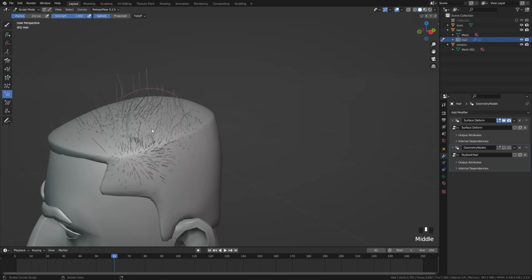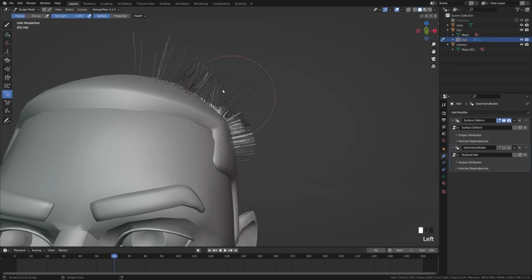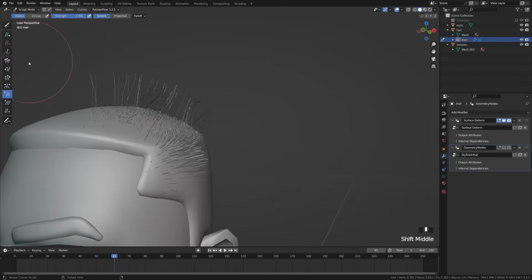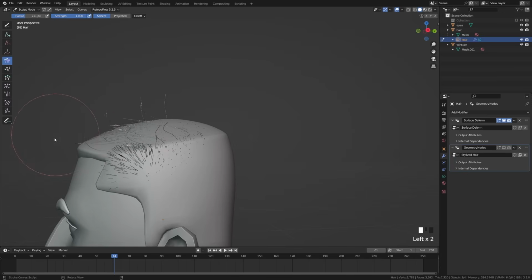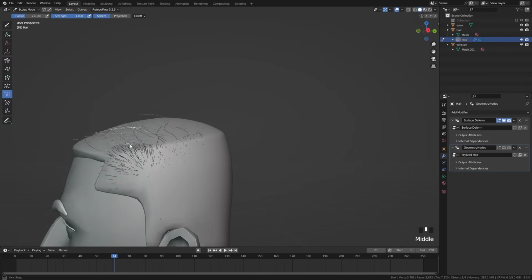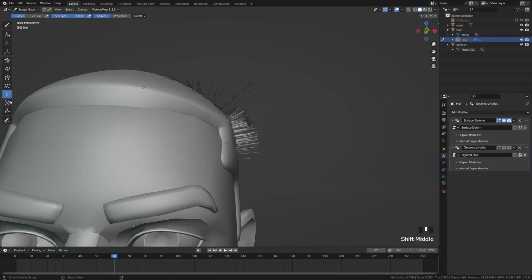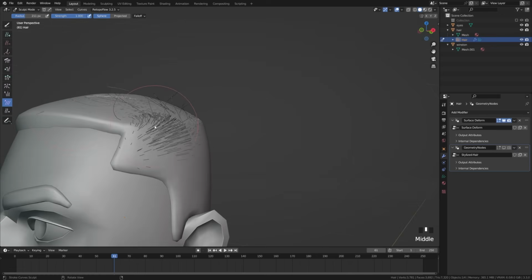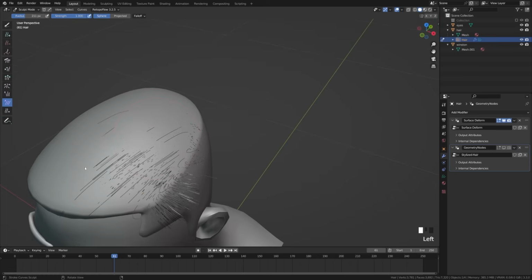Down here, we have the puff, which will allow you to go ahead and kind of puff your hair out. This is again really great if you kind of want to comb something down, for example. And then you can go ahead, grab the puff there and just kind of puff all that hair back up so it's not pulled into your surface. Then we have the smooth button, which will go ahead and kind of smooth these along a parallel line.